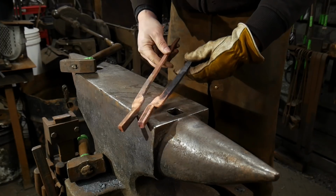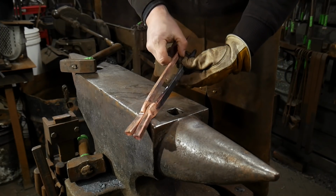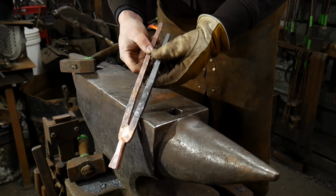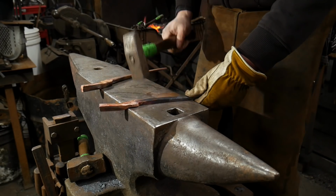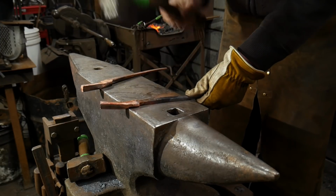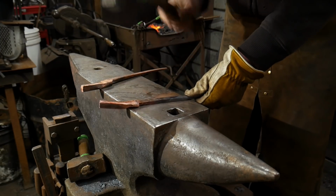You want to check the length of your reins. As you can see, I need to pull out a little more thickness on the one side because my reins aren't exactly alike. And we'll go right here and give it a little length in that thickness.